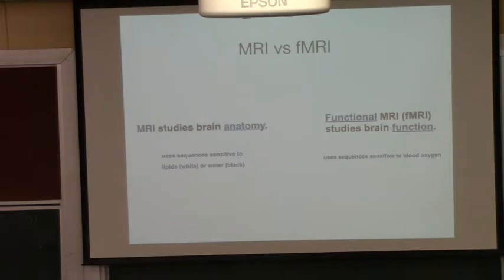Okay? And so in fMRI, we're looking at activity in the brain, or our hope is to look at activity in the brain, but we're not really looking at neuronal firing directly. You've probably seen, I think, Kathy Cullen and Ed Connor and some other people that record from neurons in the brain. They're looking at spiking of neurons. What we hope to do with fMRI is look at blood flow, which is related to spiking.